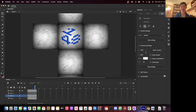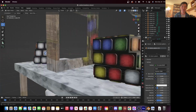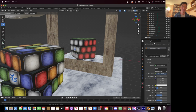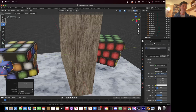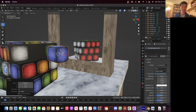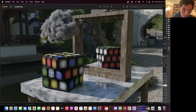I don't know. Anyway, when I came back to Blender to import these images and then map them onto the stickers, I was really surprised that it created this effect where it looks like the cube is sort of glowing, right? If I drag out this blue cube, I don't know how else to describe it, but the fact that the edges are a little darker and the centers are a little brighter, it looks like it's sort of made out of Minecraft glowstone or something, you know what I mean? And that was an effect I totally wasn't expecting, but I was happily embracing. And again, we can look at the final image to see, oh, it doesn't look like it's glowing as much here. The roughness really helps make it look just like a rough object, but still, it's fun to experiment.